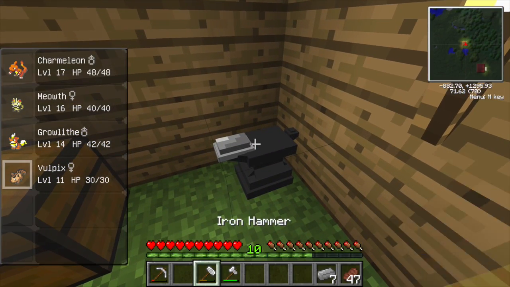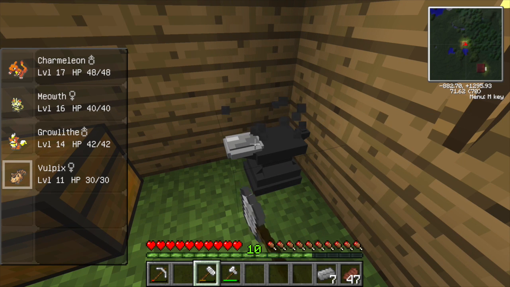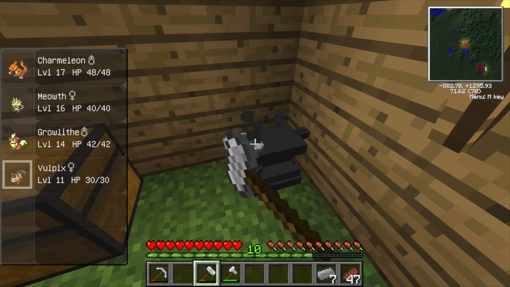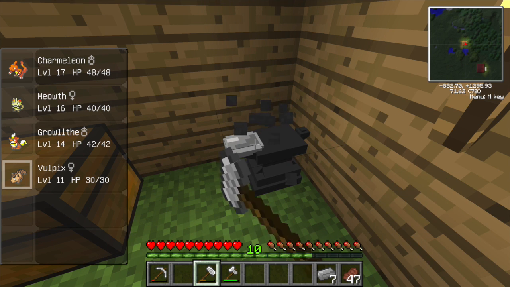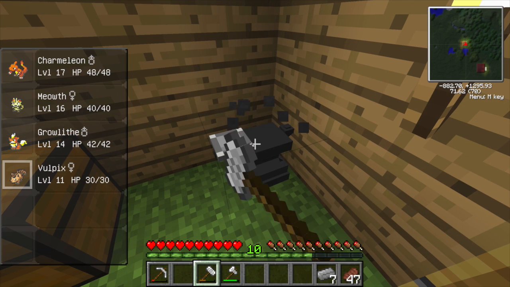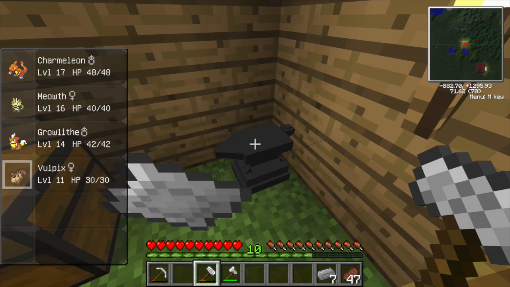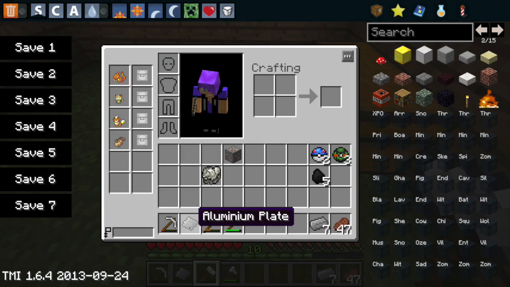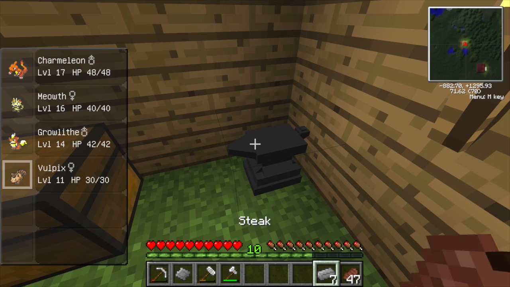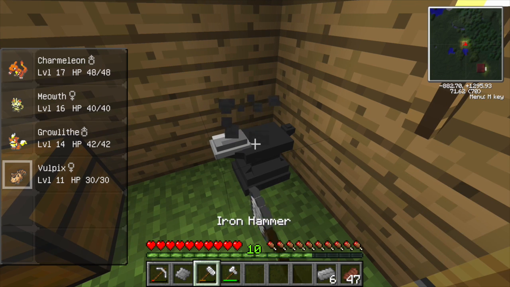Anybody? Do I have to put it here? Is this where I put it? Oh, what? I smushed it? I smushed it again. Do I keep hitting it? Because it's a square now. Oh, I did it! I figured out how to make aluminum plates! Oh my god! Oh my gosh! Yay! Yay!